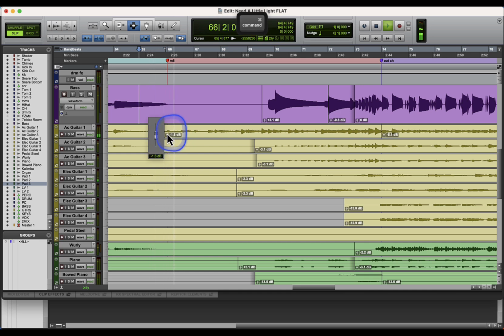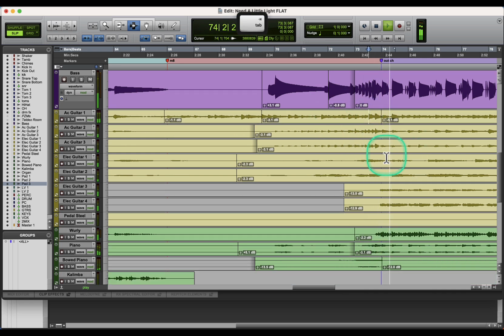In this case, I just want it to kind of sit in the back and add some atmosphere, but not necessarily take up space. And in particular, with sources that sustain, the longer something sustains, the quieter it can be in the mix and still do its job. So in this case, I'm just trying to tuck it in a little bit, so it does its job.